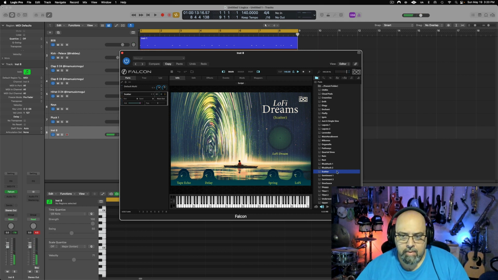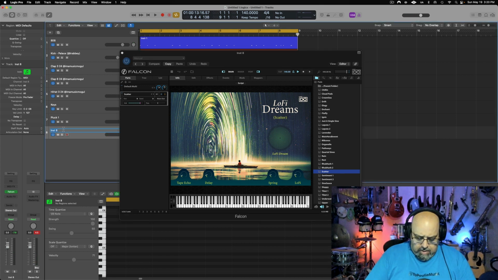Okay, I was thinking pad, but this got a little movement to it, so let's do that. We're going to call that pad movement, or just pad motion. Scatter is the thing there.